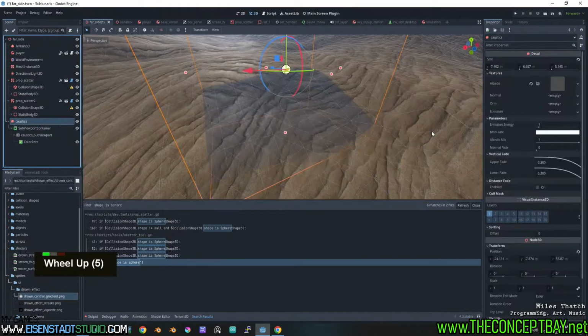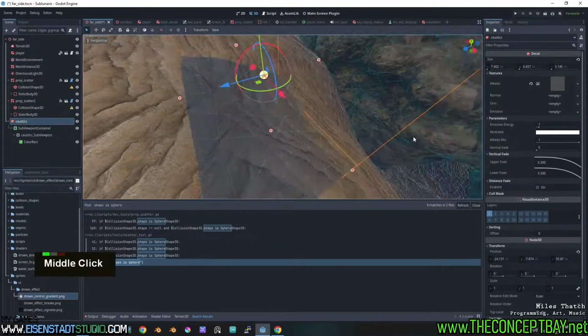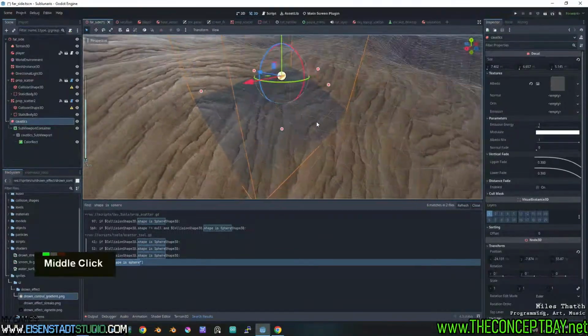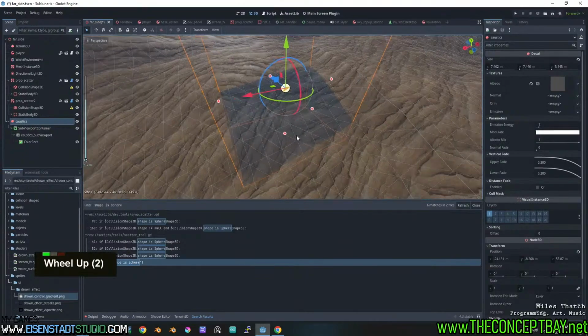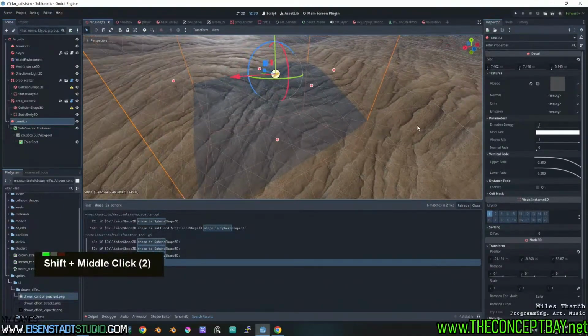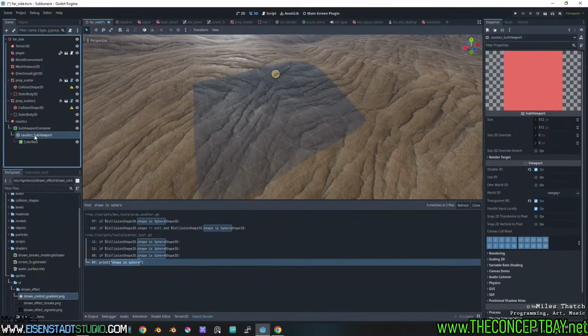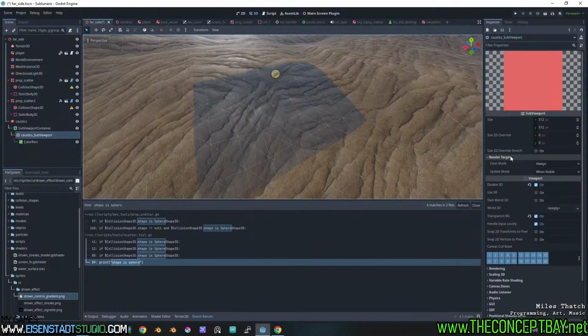Okay. Size 2D override. The 2D size override of the sub viewport.